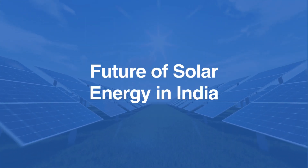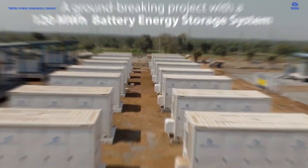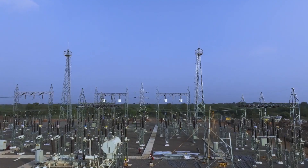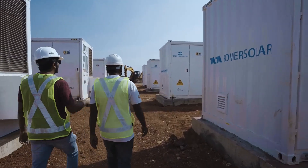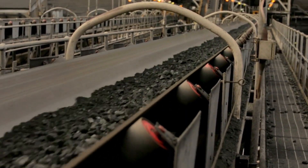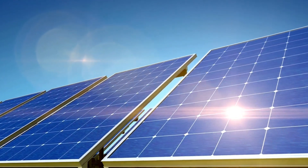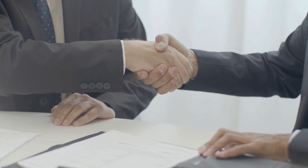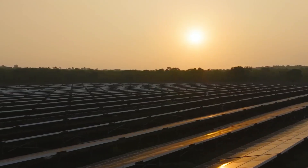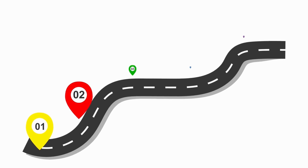The successful establishment of this solar power plant in Chhattisgarh plays a pivotal role in leading India's solar energy revolution. It not only demonstrates the feasibility of large-scale solar and battery storage projects, but also sets a precedent for future solar power initiatives across the country. As India aims to reduce its dependency on coal and enhance its renewable energy capacity, the replication of this solar-battery model in other regions could significantly contribute to achieving national energy goals. The integration of advanced energy storage systems with solar plants could facilitate a smoother transition to a cleaner energy mix, providing a roadmap for sustainable development in the energy sector.